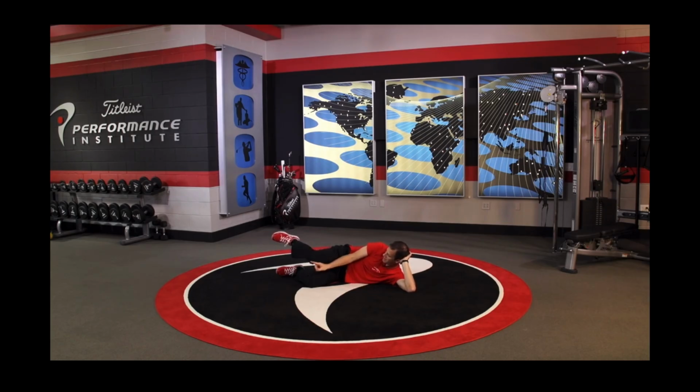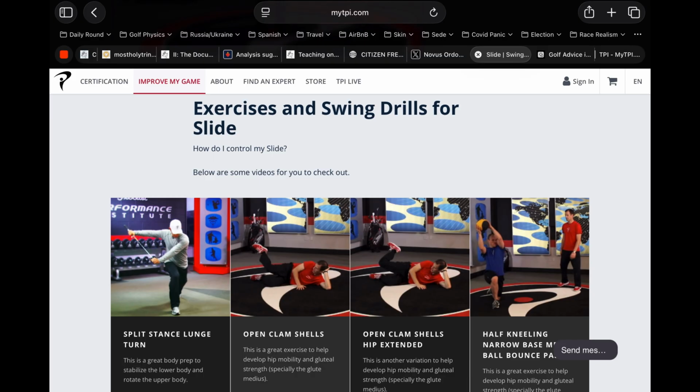Now, maintaining this distance, I want you to take your top leg, bring the foot down to touch the other foot, and then raise it up, back and forth. It's kind of like a clamshell opening up. You're going to do that for the prescribed reps and sets. Flip around, get the other side. Make sure the pelvis does not drift backwards during the exercise. Keep those on top of each other, and that is open clamshells.